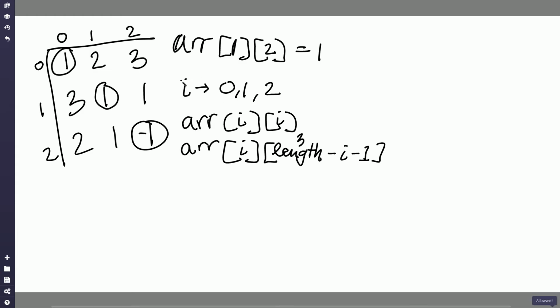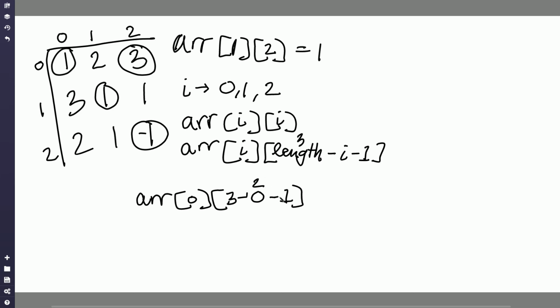So when I is 0, we'll have array at 0 and then at 3 for the length, minus I, which is 0, and then minus 1. All of that is going to equal 2, and array 0 and 2 is going to give us 3. So that'll be 3. And then we'll do one more example here.